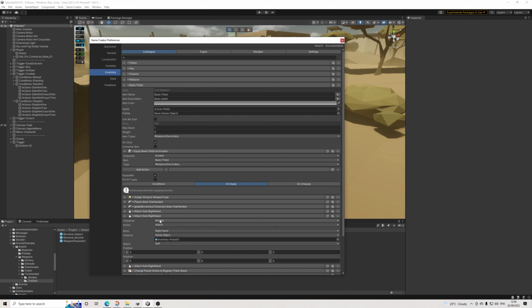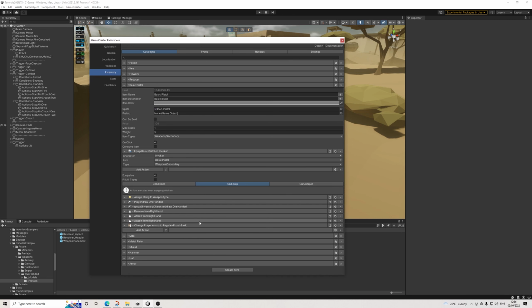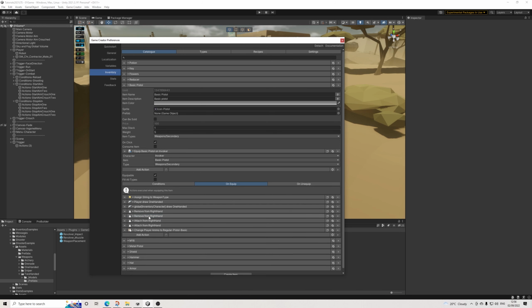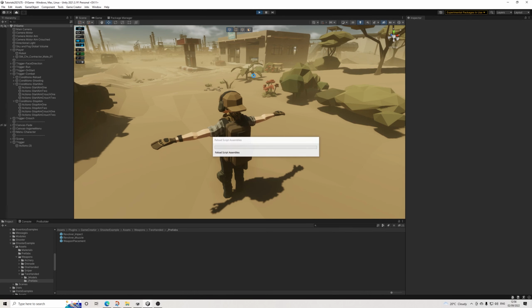Duplicate this one. Let's drag it to the top, remove, and duplicate this one. Let's drag it to the top and remove. Perfect. And yeah, let's try this out. And technically it should all be working.